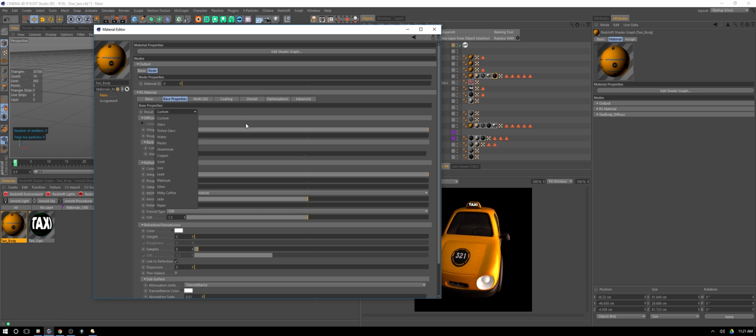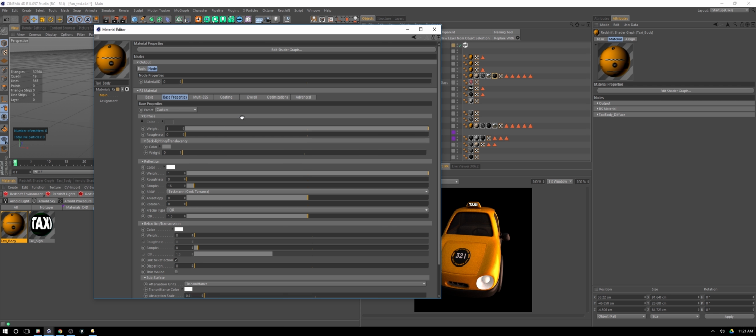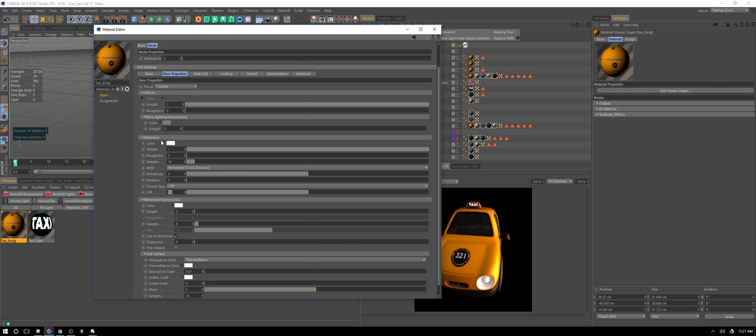Because we've already worked on this a little bit, I'm just going to go ahead and put in the number of the IOR, and IOR stands for Index of Refraction. So everything in the world has an index of refraction. Your skin, a light bulb, a camera, a desk, pieces of paper.